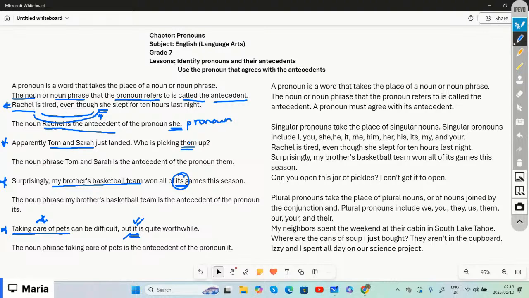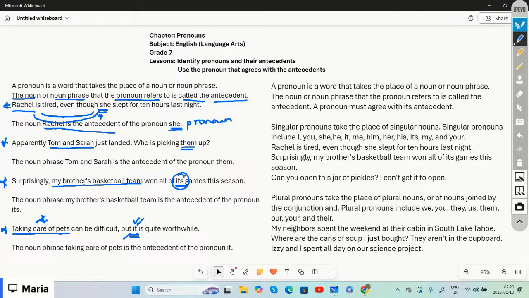The pronoun takes the place of a noun or a noun phrase. Then that noun phrase is the antecedent of the pronoun that takes its place.